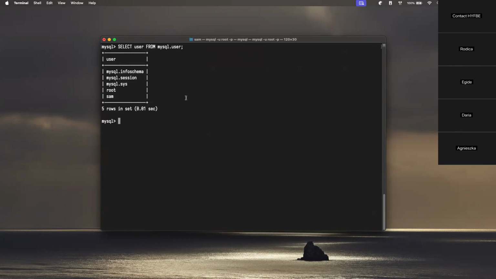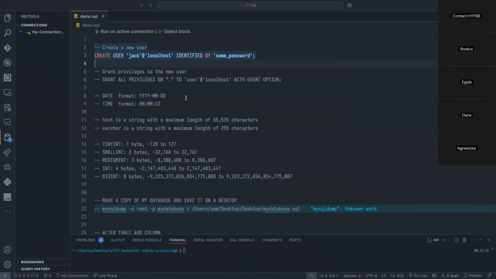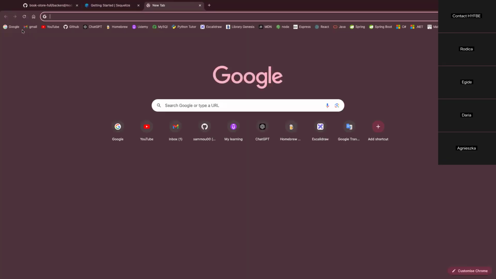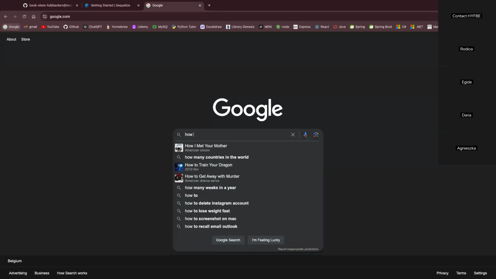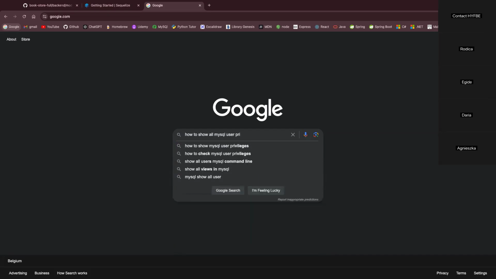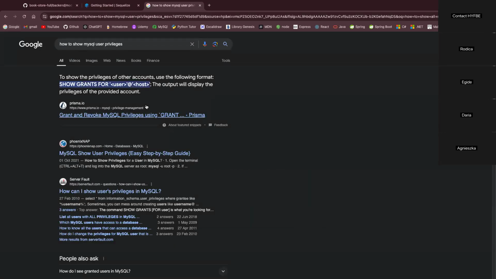Yeah. I think we can show the user privileges as well. So let me check how to show all MySQL user privileges. Show grants for user at host. Yeah, that's the command, show grants. Let me copy this one.